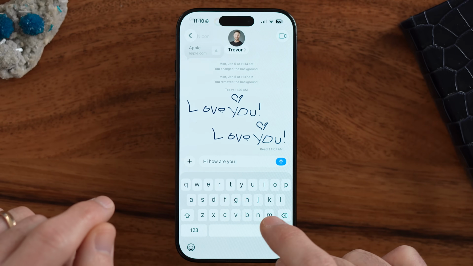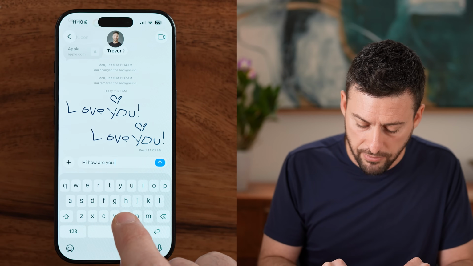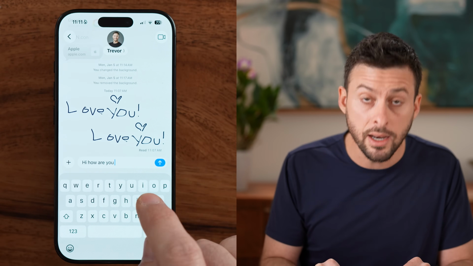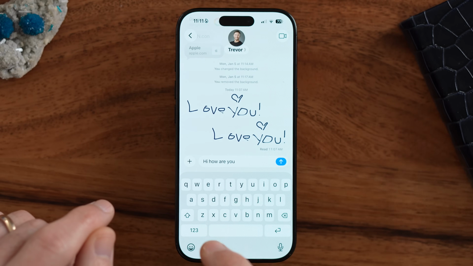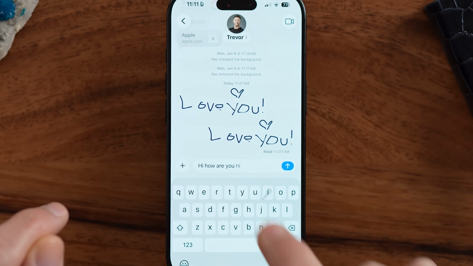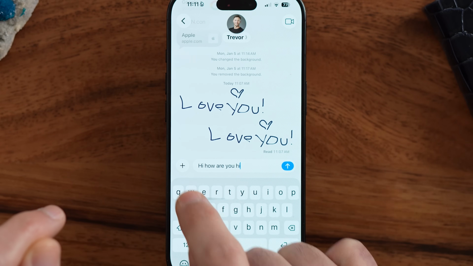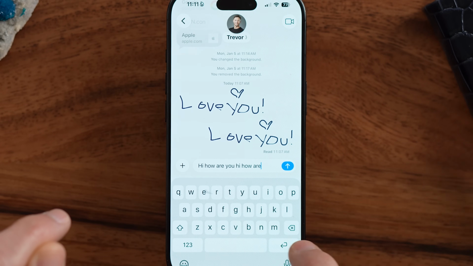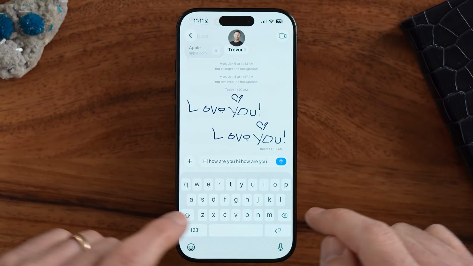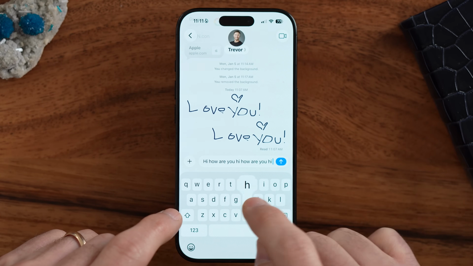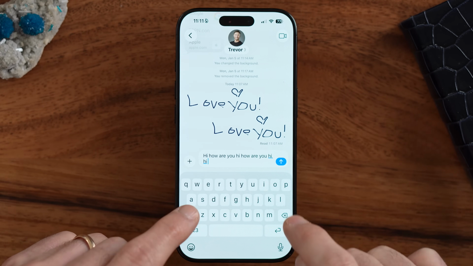Now, how this works is I'm going to start my finger at the very first letter and then end at the very last letter. And then I'm just going to swipe my finger around. When I lift my finger up, it will add a space between that word. So I'm going to type in hi, and then how are you. Just like that, I can quickly and easily swipe my finger around my iPhone to be able to type, if you don't necessarily type very quickly, just by tapping and pecking on those specific letters.